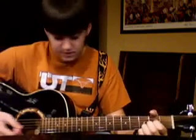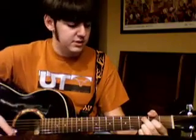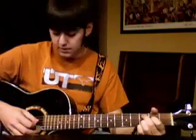For A minor, you're going to move your index and your middle finger up to the 2nd fret on the D and G strings. And then for C, it's going to be the same thing as G was, except up a string. You're going to have your middle finger, 3rd fret on the A, and your index finger, 2nd fret on the D. And you're going to do that 3 times. It's going to go.